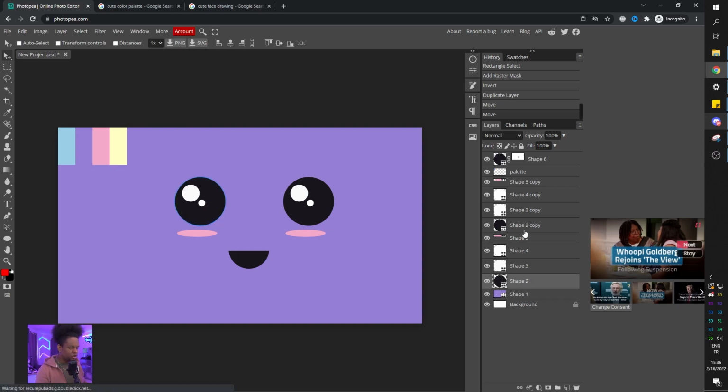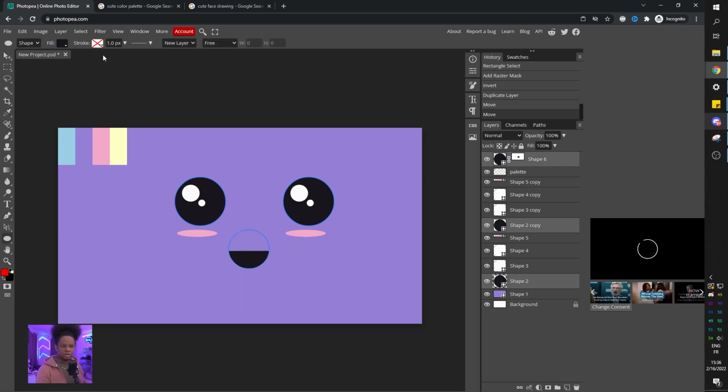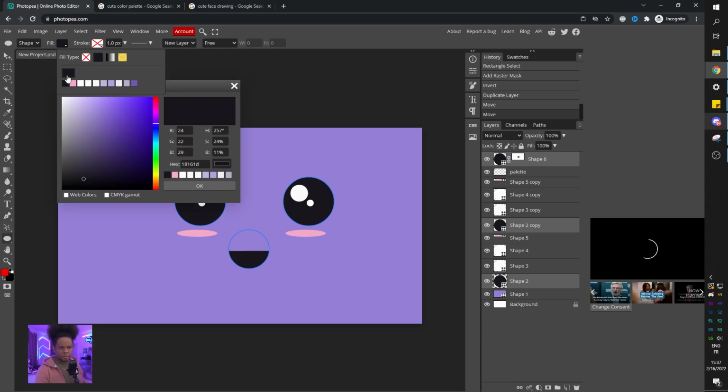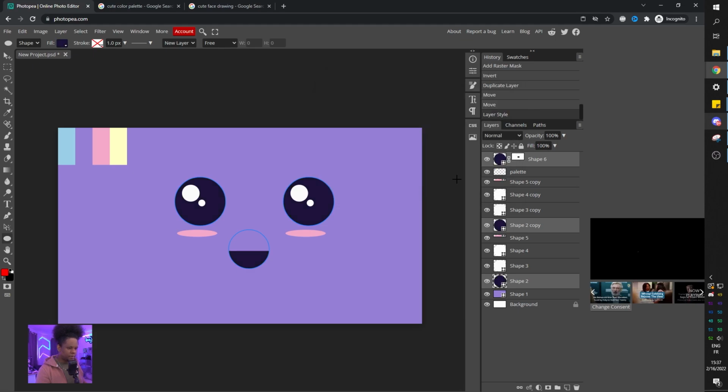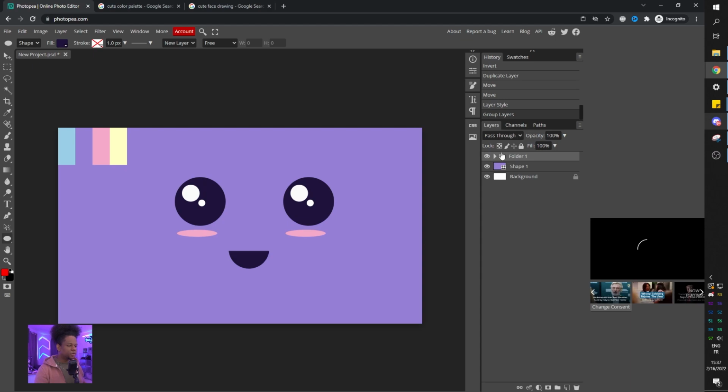Or maybe I could just hold Control, select everything that is dark, go to the ellipse tool, and then up top here, I can go ahead and maybe pick a new one. Okay, that's cool. All right. Now it's not going to auto update here, but I can make it a little purple. There you go. Now that's what I want. Cool. You want to group all of this together. So the bottom one up there, Control G to group, and you can double click and call it face.